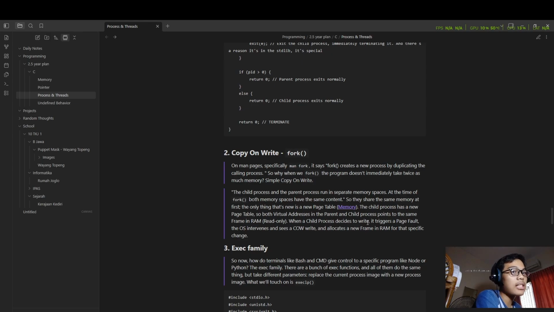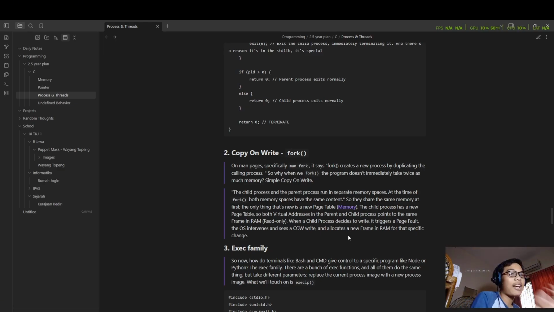The memory hasn't been mapped to your virtual address. So the program is paused. The OS sees that this is a copy on write, and allocates a new frame in RAM for that specific change. So let's say we have this. This is the copy, right? This is the child process. This is the parent process. At first, they are nearly identical, but slowly they have additions.